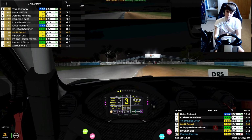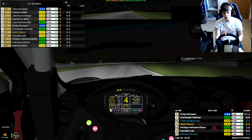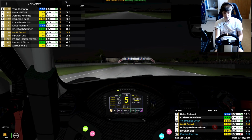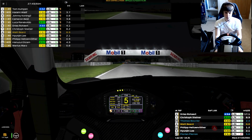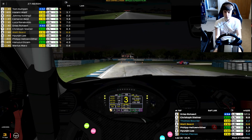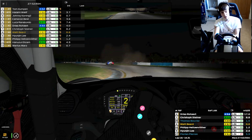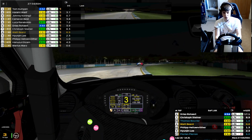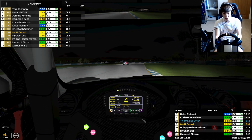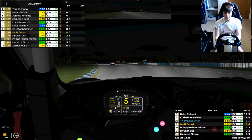Oh, struggling a bit with FPS. It's going to be our 6th incident point. Probably not going to gain any SR out of this then, I don't think. But that's normally what I'm looking at to either gain IR or SR. Obviously in the perfect world a bit of both. But anyway, back at the 49 iRating, so I think we'll be over 1.9k, but I don't know for sure.